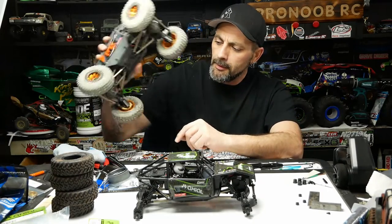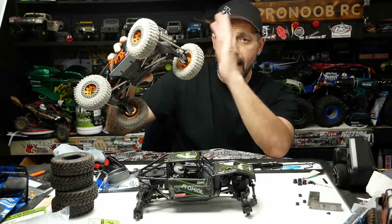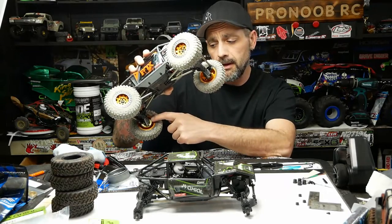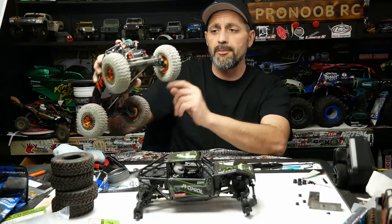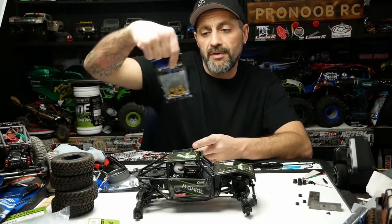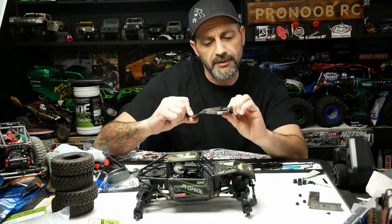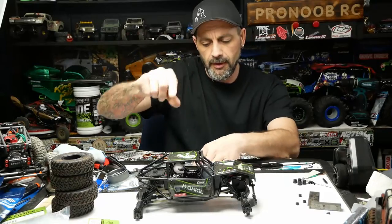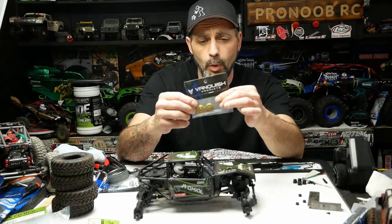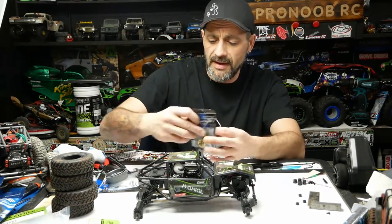If you guys remember, mine got the portal slab brass things from Axial. This is all Axial parts on my truck, and we do have the brass 350 hex hub in the middle that the wheel does bolt onto from Vanquish. SLW 350s here, part number VPS01302. That's a nice big hunk of chunky brass there. And then for the rear, we have 225s SLW VPS01301. So that's going to give us that little bit different track width, going to look fantastic.